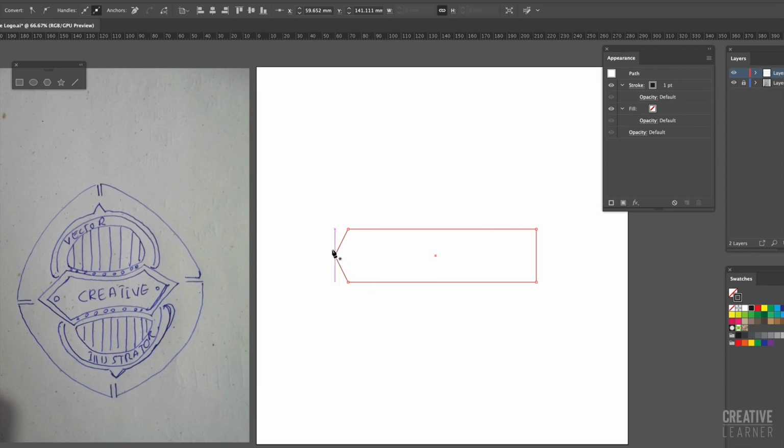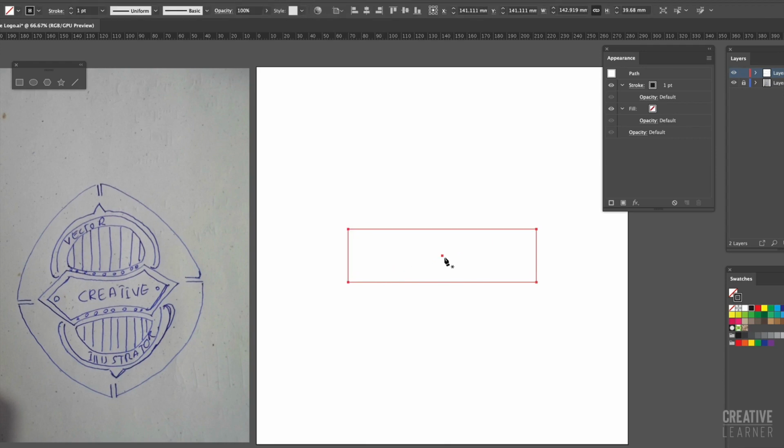To remove the point, you hover your pen tool over the point, and the pen tool changes its icon to a minus icon. After that, I can click like that, and it will remove my point, any point. If you want to remove a point at the corner, just hover your mouse, then click, and that will remove any point.